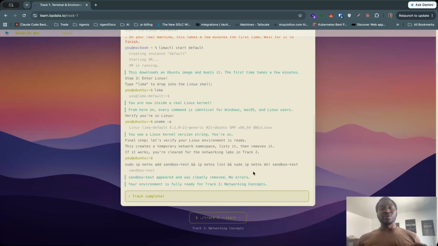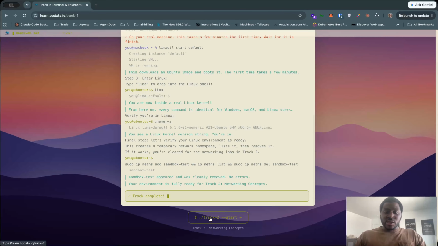If you didn't know the terminal before, now you know the very basics of working in a terminal or command line environment. I really want you to stop, get up, hit some dance moves real quick and pat yourself on the back, because you made it this far, and that's something to celebrate. So let's jump into track 2.